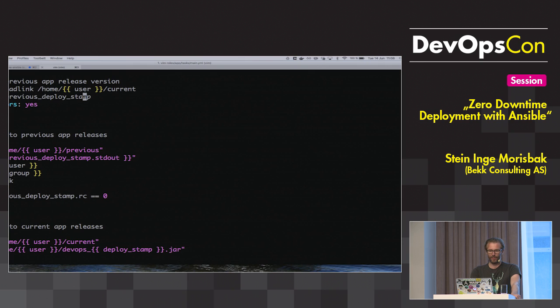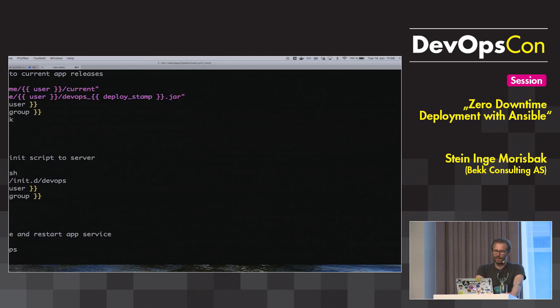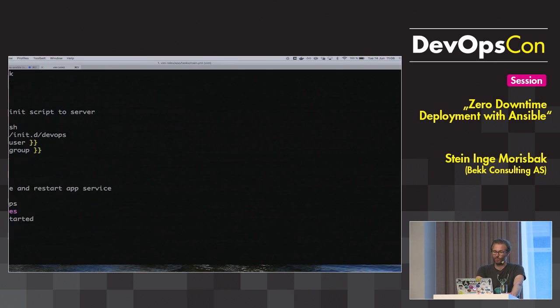And that is if this command succeeds. The variable I register here is like the result. It includes the standard out, the standard error, the return code, which should be 0 if it was successful. So I only create the soft link if the previous command succeeded with the return code 0.